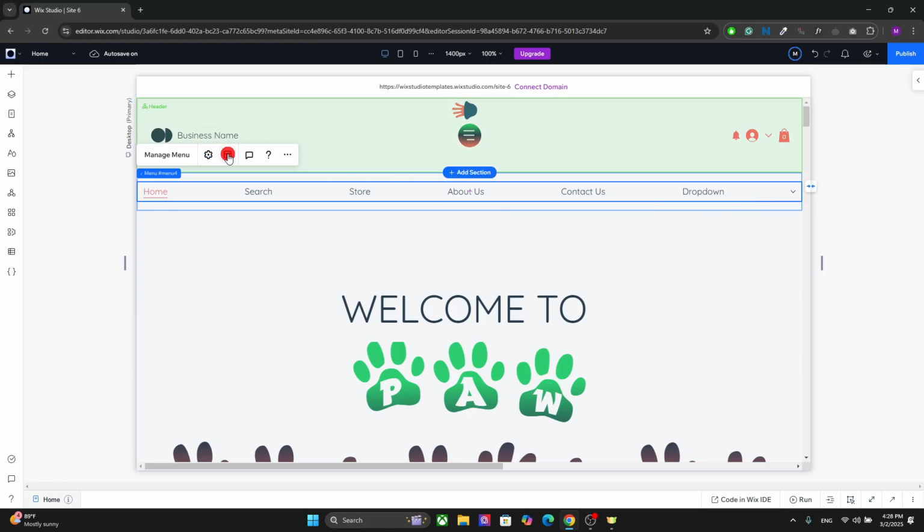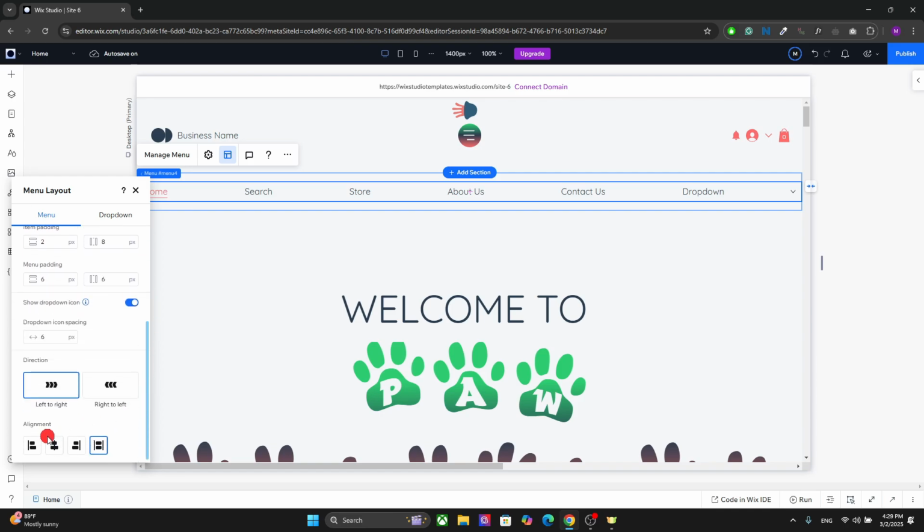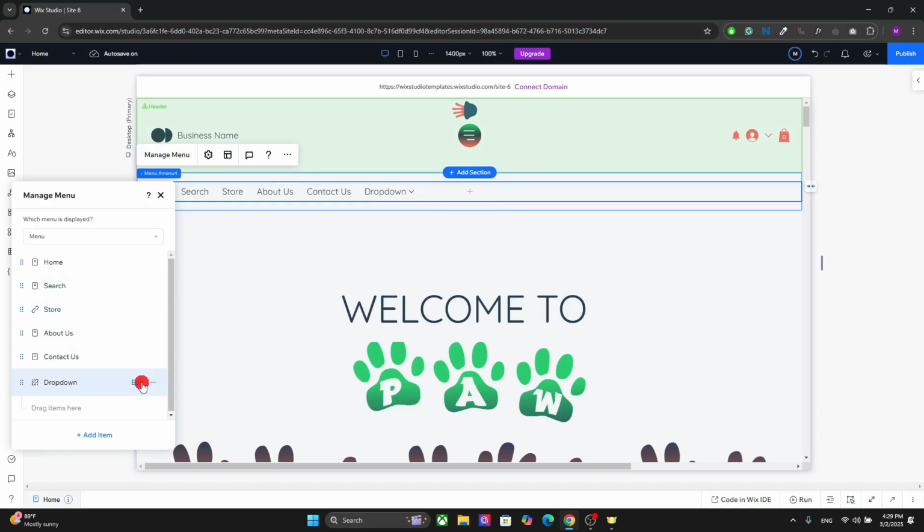Finally, you can see that the space between these elements is too much. So to fix that, you can go to the layout and select the alignment to left or right or center instead of justify. Okay, so now we have the accurate design for the menu item, and if you go to the container, you have the full width here as well.